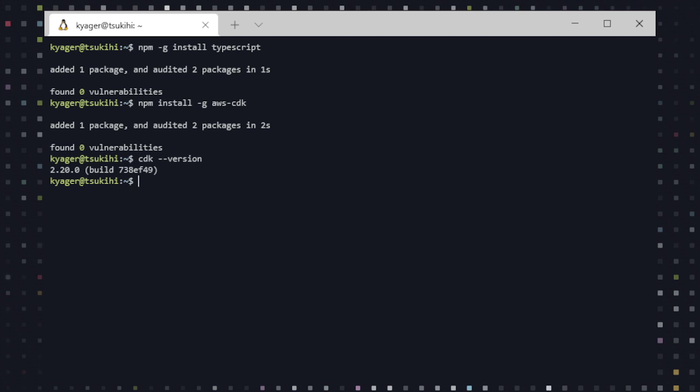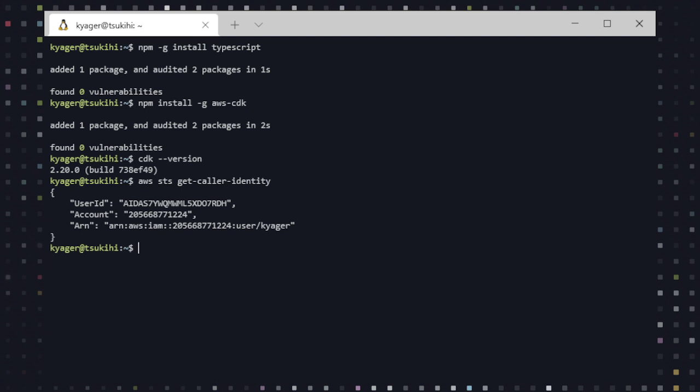That is done by typing cdk bootstrap aws://your account number. Now, if you don't already have your account number, but you do have the CLI installed, an easy way to get that is typing aws sts get-caller-identity.